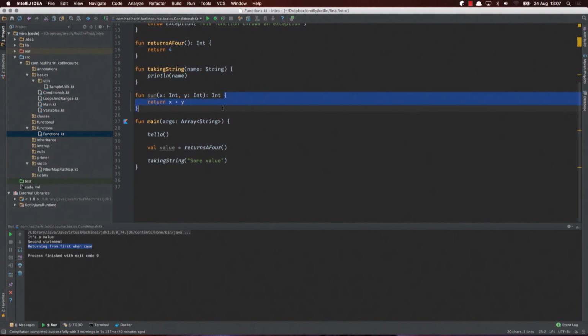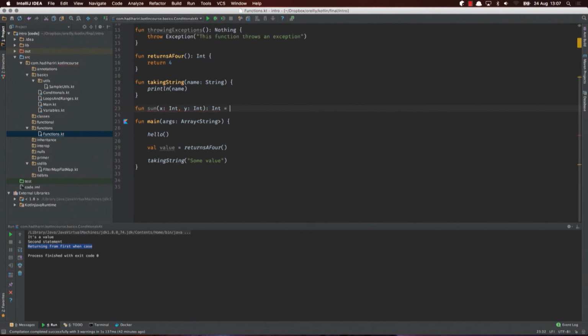Basically, that means we can eliminate the body and just do x plus y. So this is returning the sum of x plus y, which are the two arguments. Now the compiler, given that it knows the two types being passed in, x and y, can automatically infer the return type. So we can make this even shorter by eliminating the explicitly mentioned return type. So this is a single expression function in that it's basically a function that has a single expression that's returning a value. So we can make it even shorter than having to declare the actual body.